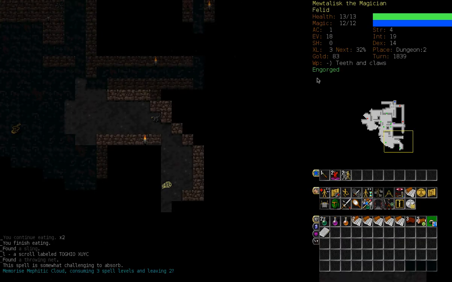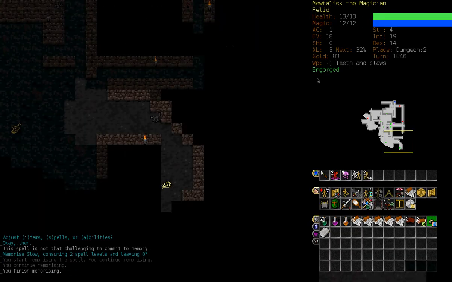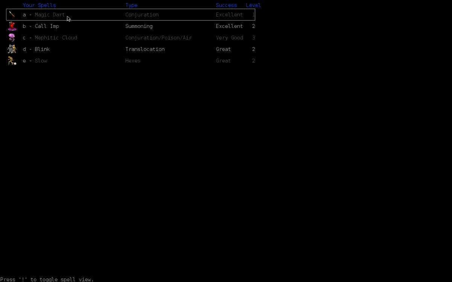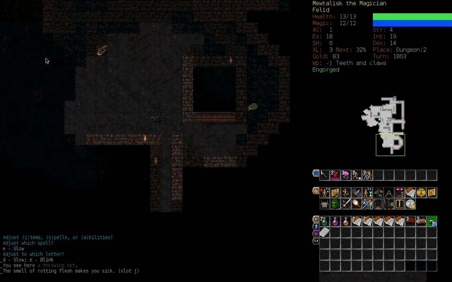Conjurations. Mephitic Cloud is now available, so we'll memorize that, and actually, I can take Slow as well now, so perfect. I got my complement of spells for the early game. That's awesome. I like organizing my spells thusly. I like Magic Dart to be on my macro for my slash key. That's Z A. I like Call Imp on my B. I like Mephitic Cloud on C, and I usually macro that to capital Z and then the letter C for my asterisk key, so I can do all of this with my right hand on the grid. And I also like to put Blink on E and Slow on D, just because I've memorized it that way. So I'm swapping them around.